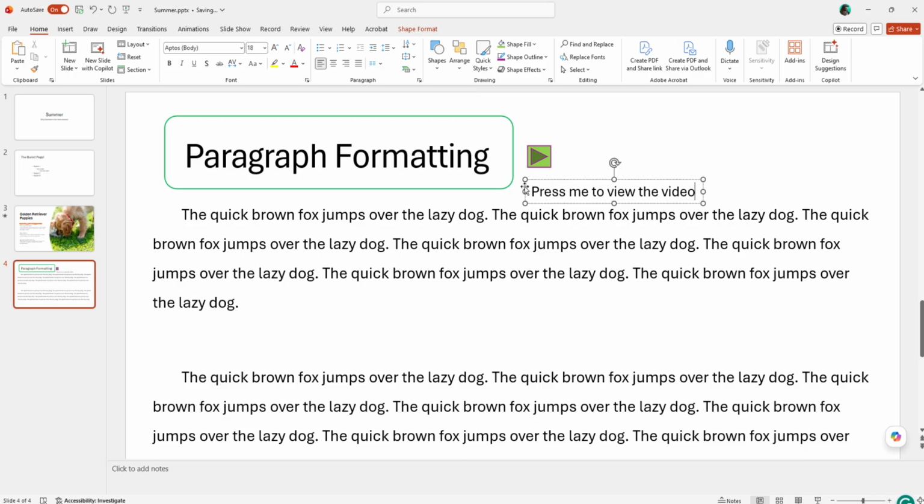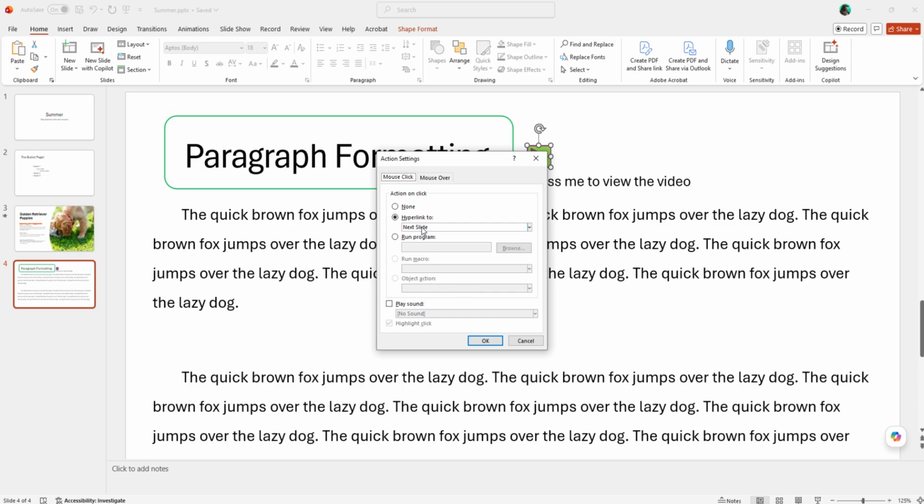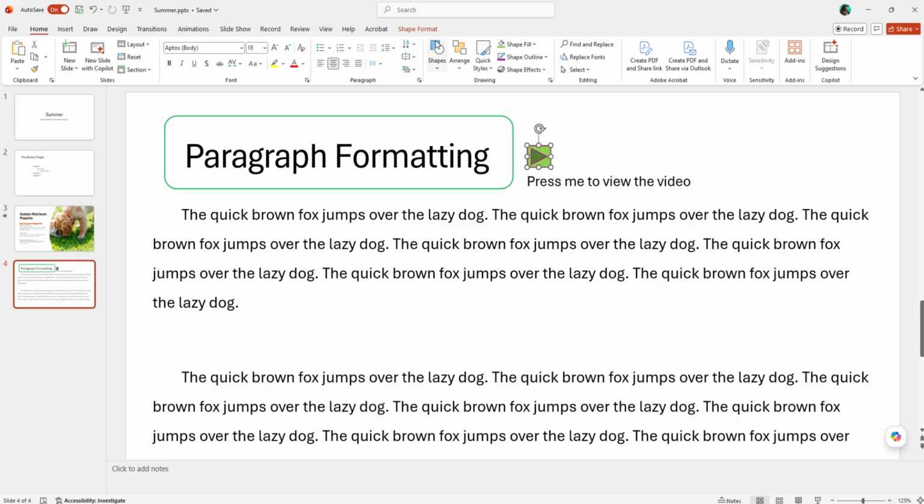And the reason I put this is because you can actually make your shape a hyperlink if you would like to. So you can actually add an action to it. So that's a pretty cool thing to do. So if you just come over here to right click, come over here to edit link, you can actually change where this will lead to. So right now it's just a hyperlink to another slide, but you can also change it to a URL or something else.